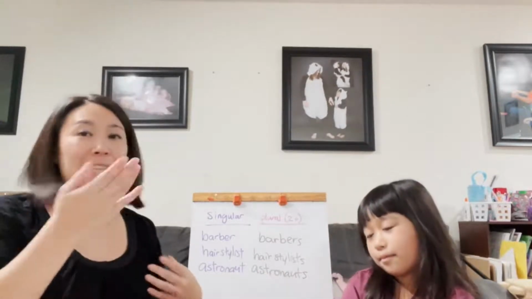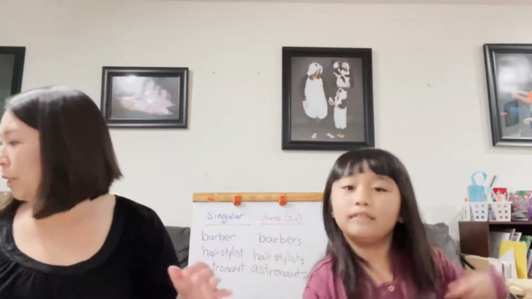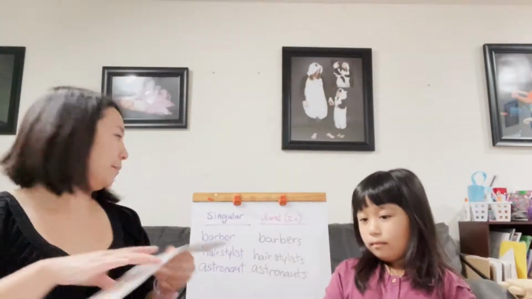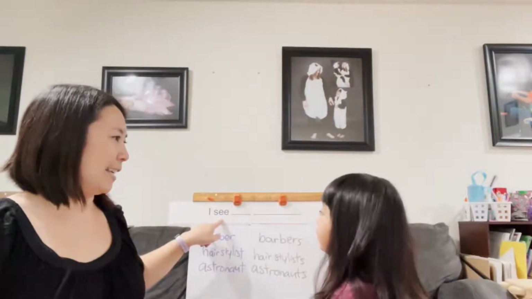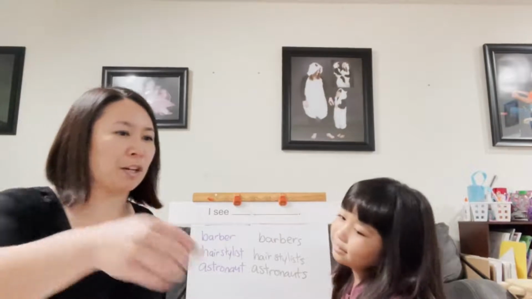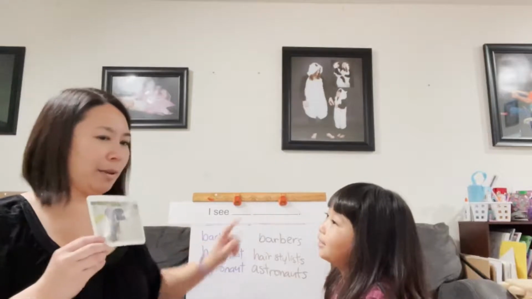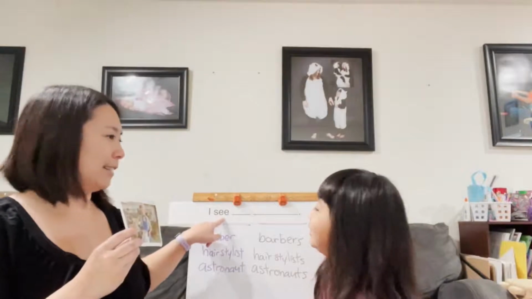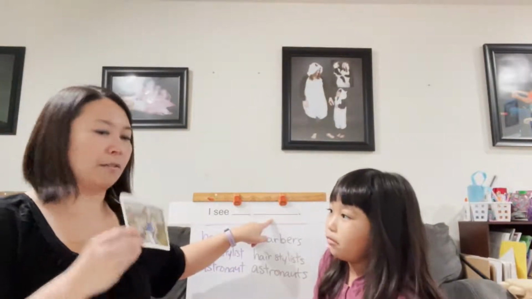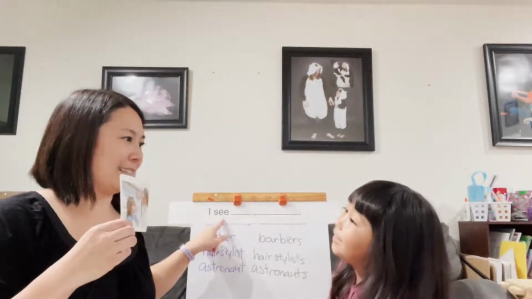So now we're going to take the people side up. All right. And we're going to talk about who do you see? All right. So let me find my sentence frame here. Okay, ready? I see. Can you read that? I see. Okay, so let me show you. Here is a policeman. I see a policeman. Okay, let's try it. Your turn now. Ready? Who do you see, Saida? I see a farmer. Farmer. Excellent. One more time. I see a dentist.